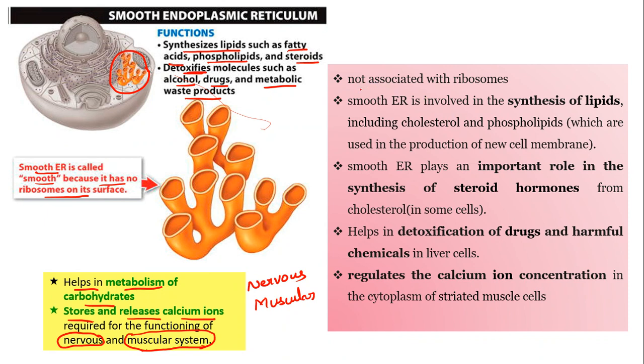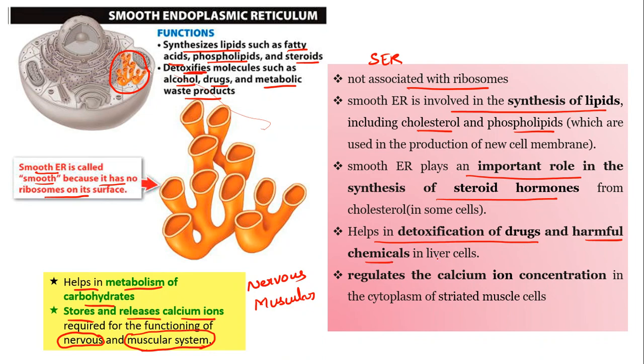So here let us look at the points once. The SER does not have ribosomes, so it is involved in the synthesis of lipids, including cholesterol, phospholipids, and steroids, plays an important role in steroid hormone synthesis, and helps in detoxification of drugs and other harmful substances in the liver cells.